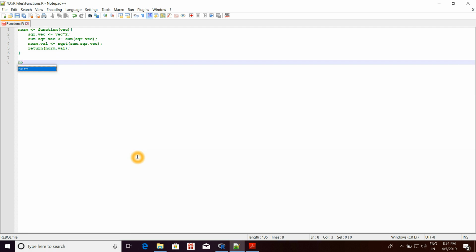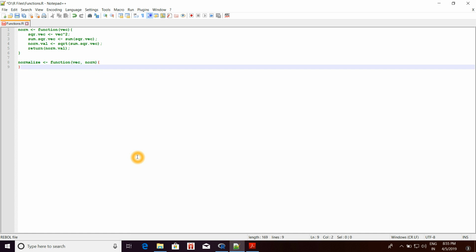For example, the name of the function is normalize, and this will be another function, and the input is a vector. So this is the body.